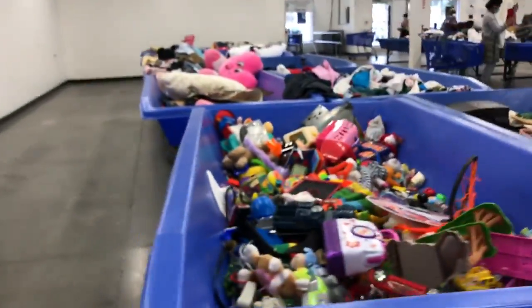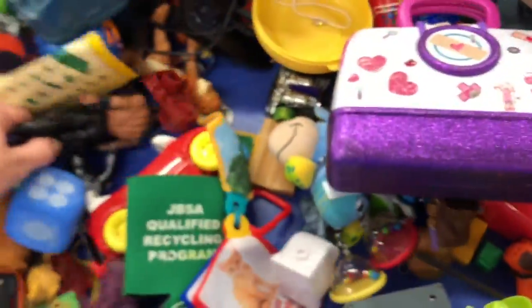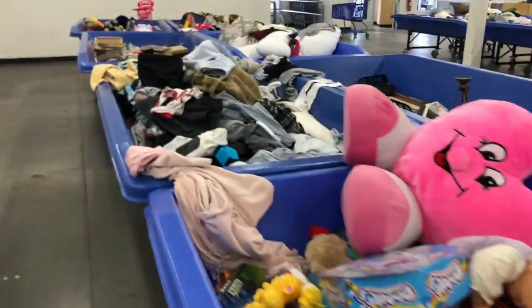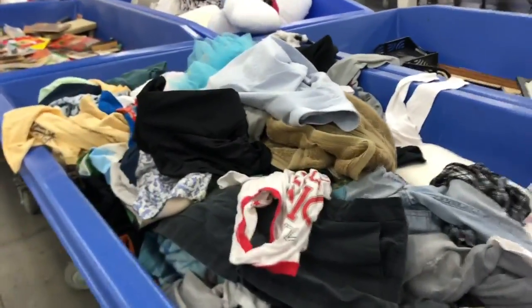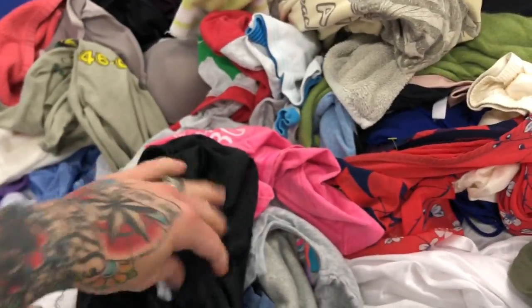I got an empty row away from people so I could go through what they have. They usually separate all the toys, so if you're into action figures or reselling toys, you can go through here. There's plush. And what I consider to be the nightmare at the bins is the clothes — they just throw them all in piles. You have to dig, look for brands, and people fight over them. If you're new to the outlets, I would avoid clothes unless that's specifically what you sell.